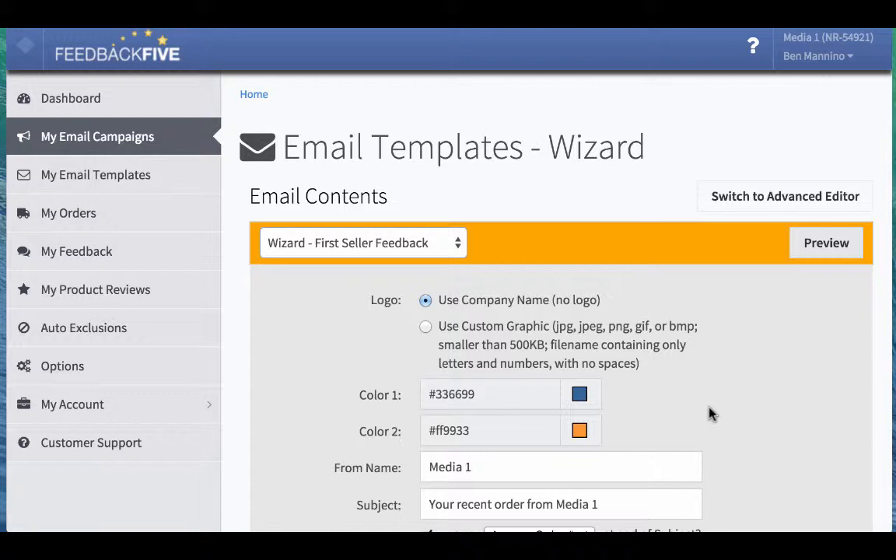You can customize the messages that customers will see. Basically, you create these two messages and the system will automatically, after a set period of time when an order comes in, send them that first feedback request, then wait another day or two and send a second one. At that point it's on autopilot. If you're selling quality products, it'll go out and ask customers for feedback. The difference between using a tool like this and doing nothing at all is night and day for building your feedback. It has many benefits beyond just the score — it gets you in a position to win the buy box, because Amazon looks at sellers' feedback ratings, and if it's a tie between sellers, the person with the best feedback rating gets the buy box.